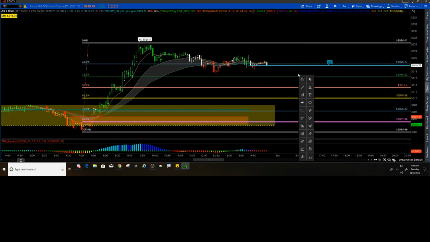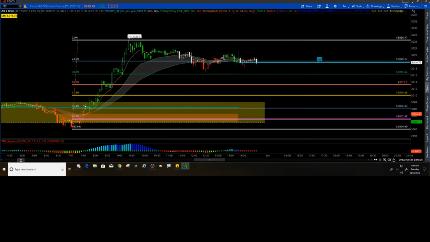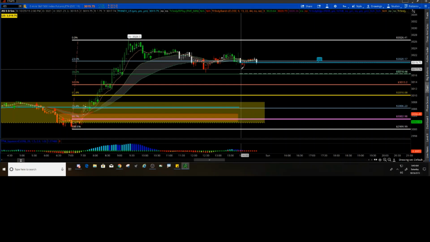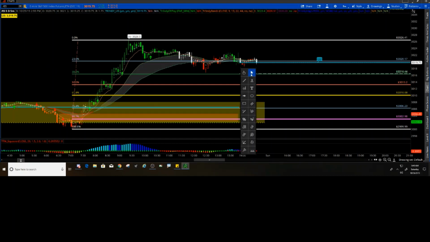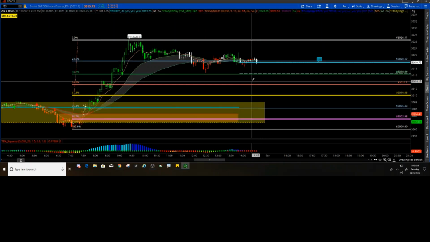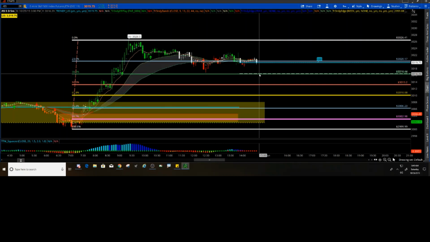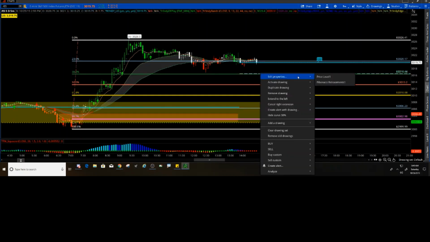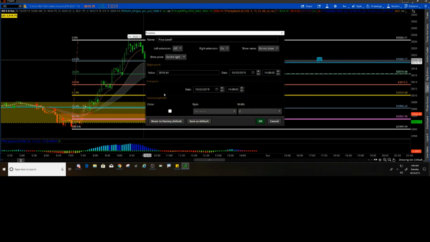Okay, so we're going to take this step by step. And you can see here, we're going to have targets. Now, you can set up a blueprint. You could simply say, I just want to trade the fibs. On your thinkorswim, press down on your wheel on the mouse, and you're going to use your targets, which is the dollar sign. You can click on that. Now, if you want them to pop, I made them white. You're just going to click on it, right click, edit properties, price level, and this is going to come up.